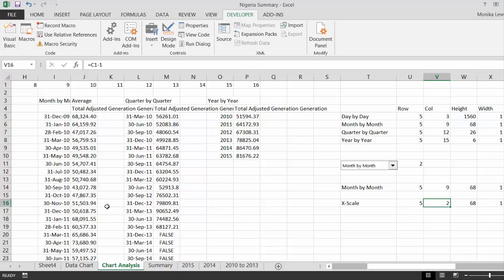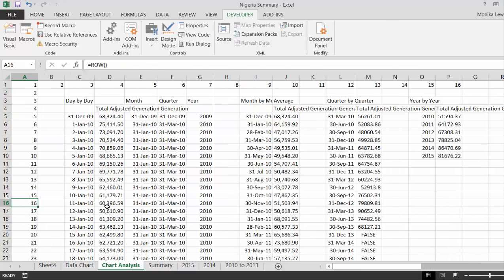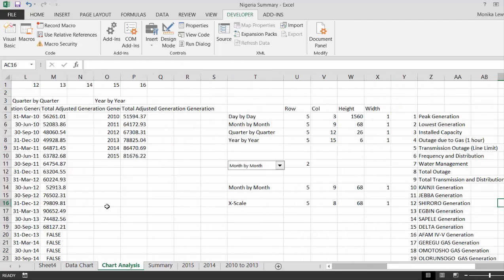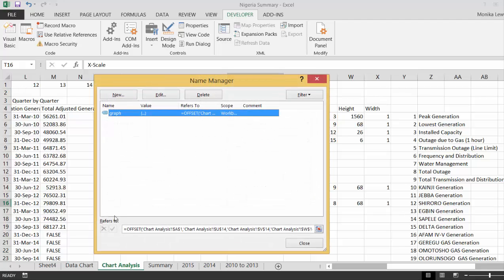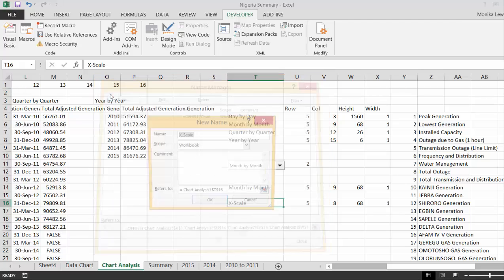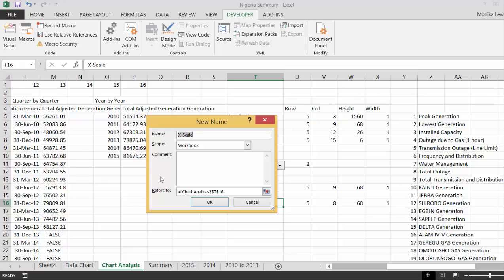Actually, it's just going to be this minus 1 because it's always going to be one earlier. So that made it a little bit easier. Otherwise, I would have had to use some MATCH and INDEX. So let's press Control F3 again, make a new X scale. It took it, and then practice again, OFFSET.